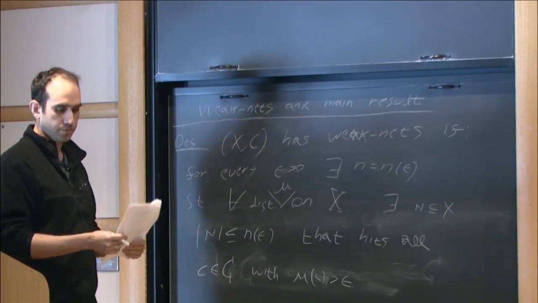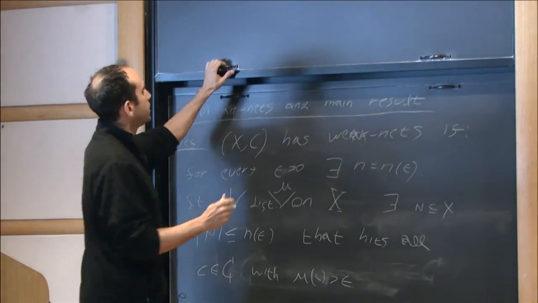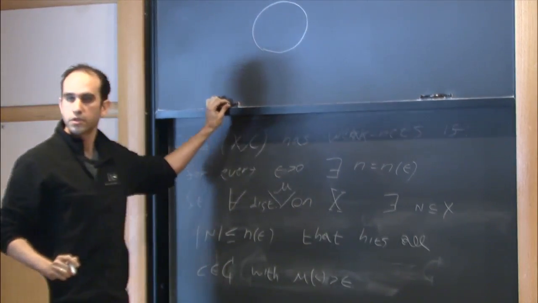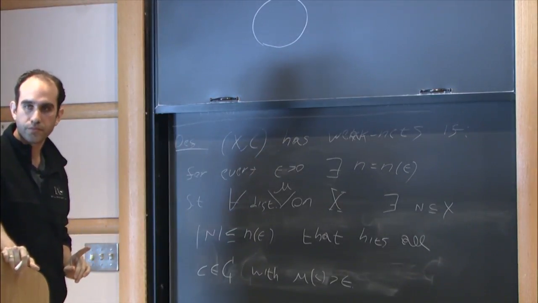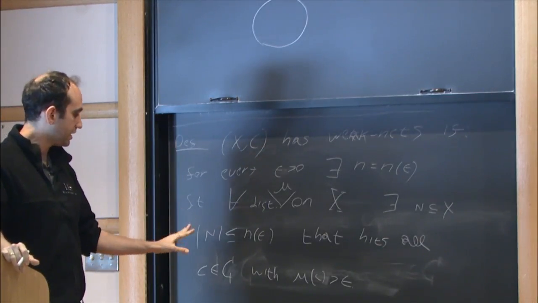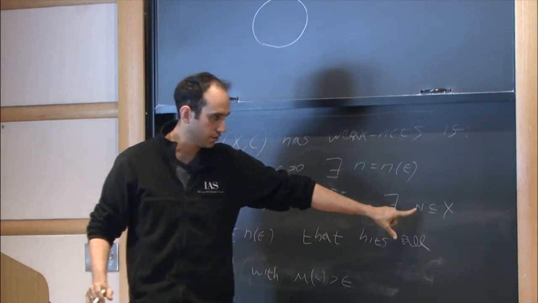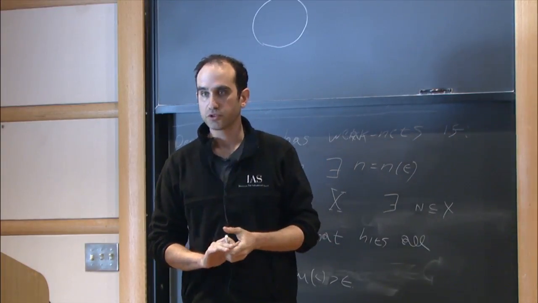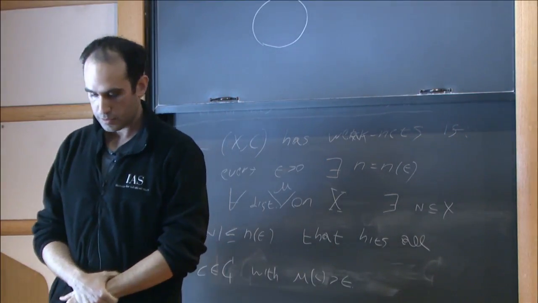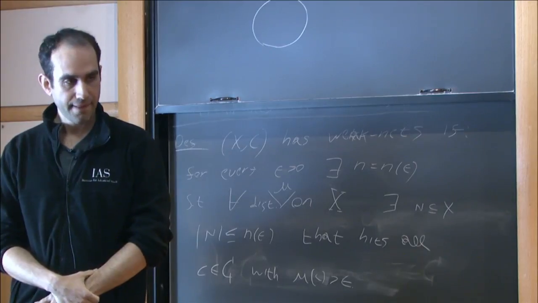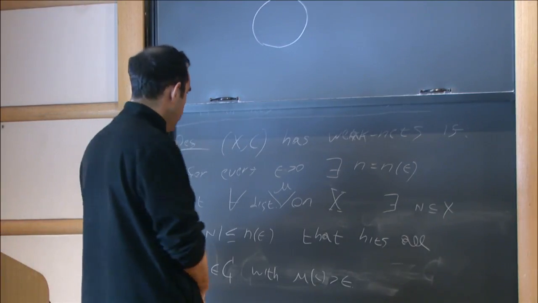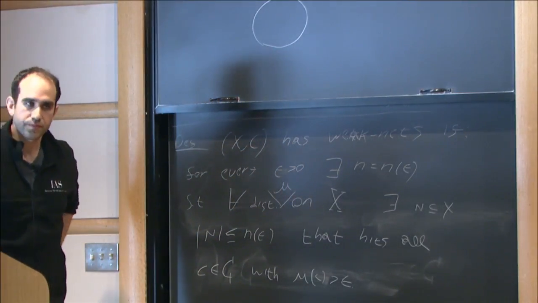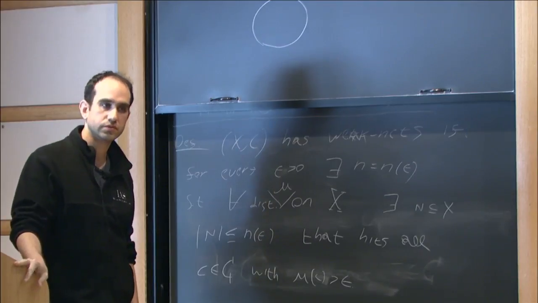OK, so let's see one example. Let's assume that we are in the Euclidean plane. So the set itself and the net, yeah, the net depends on the distribution. But the size of the net is independent of the distribution. Just imagine the distributions that are point distributions, delta functions. If I put measure one on one point in x, I have to take this point.